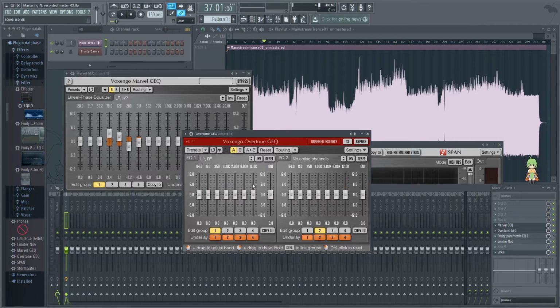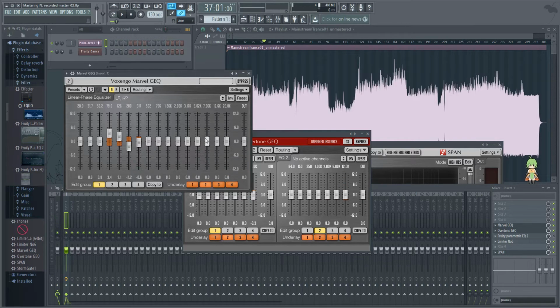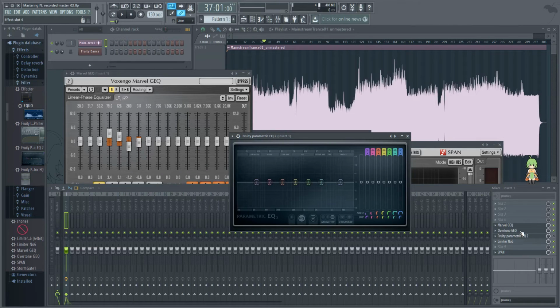Really take a listen to this tone difference as I boost this up, and you'll notice it impacts the sound a lot better than the other EQs. So it adds this nice clicking brightness that you couldn't really get with this one, because this one was too thin, and it doesn't have that washy sound in the high end like what you get with Fruity Parametric EQ.